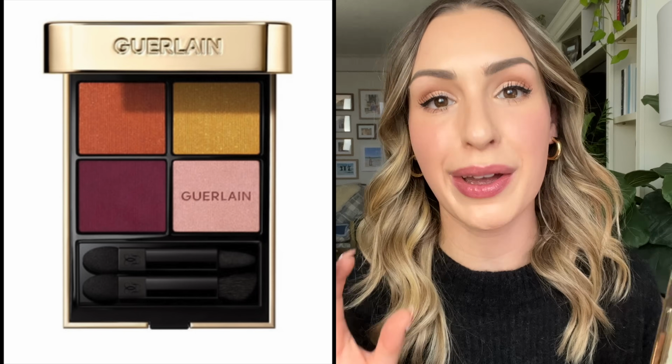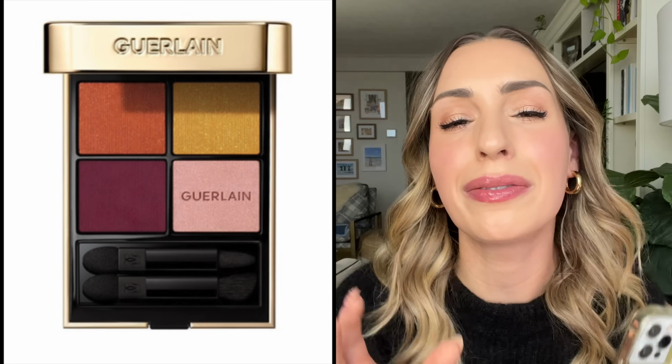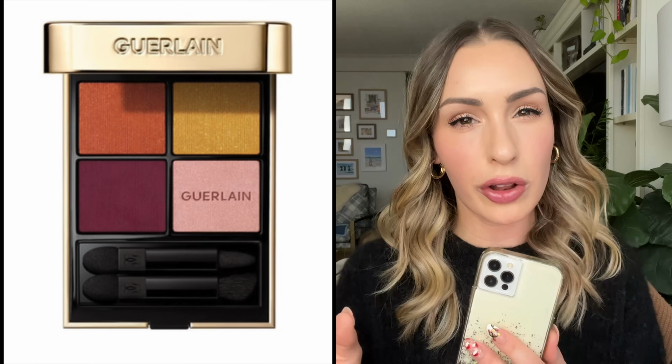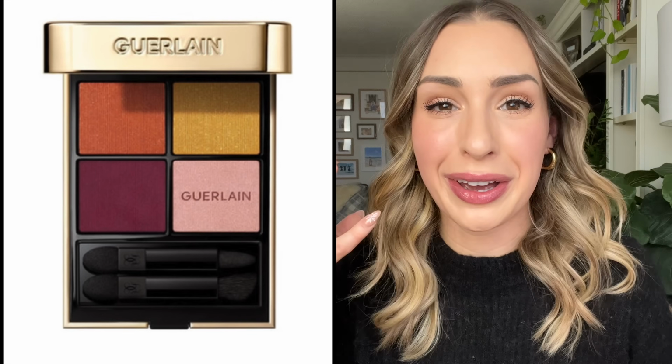I also have right here the eyeshadow palette from the Guerlain holiday collection last year. This has not been dethroned at all. I can say with the utmost confidence, this is my favorite eyeshadow palette that Guerlain has done to date, at least from this new Ombres G line that they launched last year. I love the tones in this. I love that it's colorful, it's festive, it has some nice sparkle to it, but it's not too colorful where I kind of have to think, okay, how am I going to use this palette? What's the look I'm going to create? I can pick this up, create a really quick, beautiful holiday festive look and go.